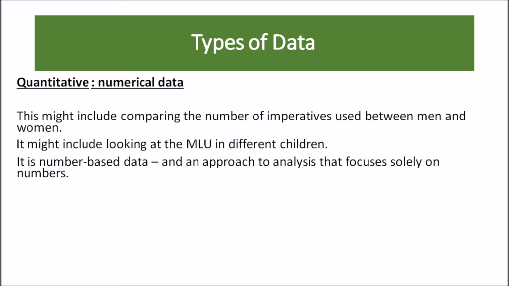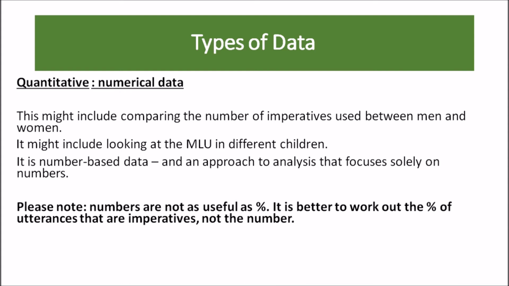Now, really important when it comes to quantitative data, which is what we had a few issues with this year, is that numbers are not as useful as percentages. People were making these beautiful bar graphs and pie charts of numbers of imperatives, but it really massively depends on how often the person spoke. If you tell me that a boy uses far more imperatives than a girl, and then I come back and say, yeah, but the boy's spoken twice as much as the girl, then how do you know that they use more imperatives because they spoke more or because they're being dominant males?